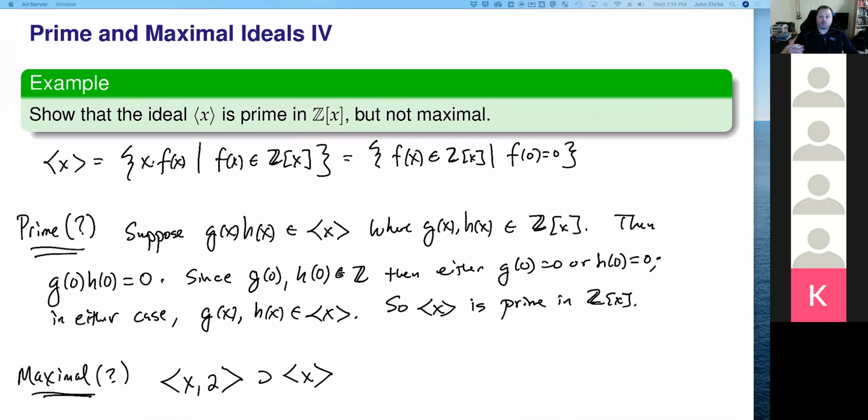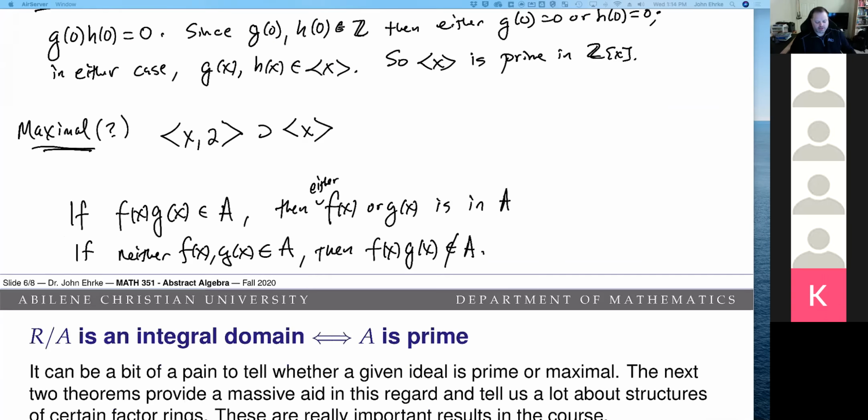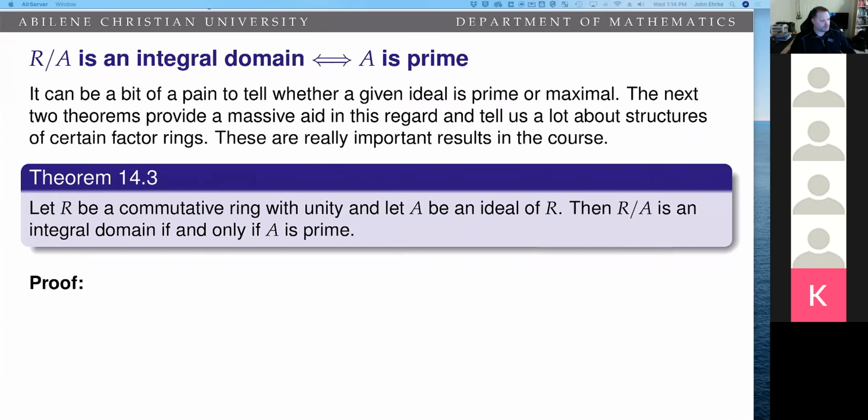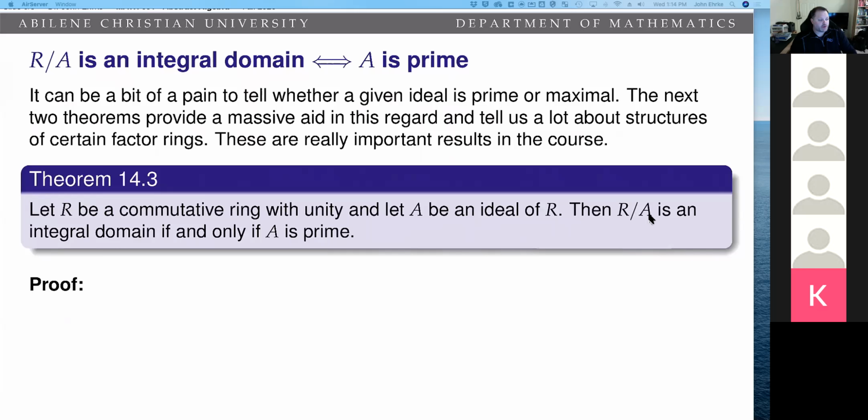Those proofs are pretty direct and pretty straightforward, although it can be complicated to prove that a given ideal is prime or maximal. Instead, oftentimes what you want to do is form the factor ring. So if you're given an ideal and asked to prove whether it's prime or maximal, form the factor ring that the ideal creates with the ring that contains it. And if you can prove that that factor ring is an integral domain, you automatically know the ideal is prime. You don't have to prove anything about primeness. You get that for free. So if the factor ring is an integral domain, then the ideal that generated it is prime.